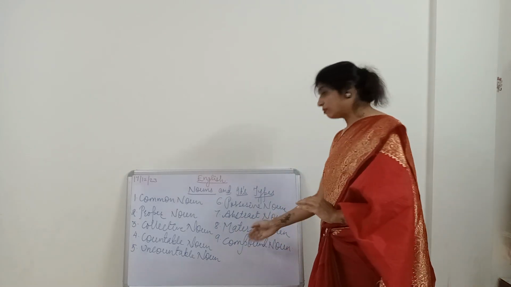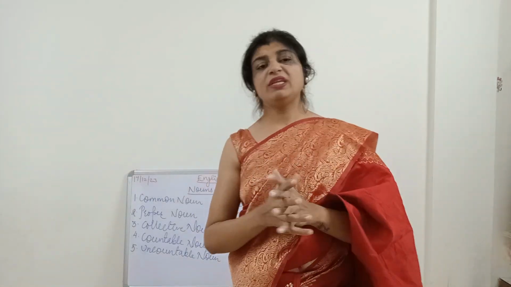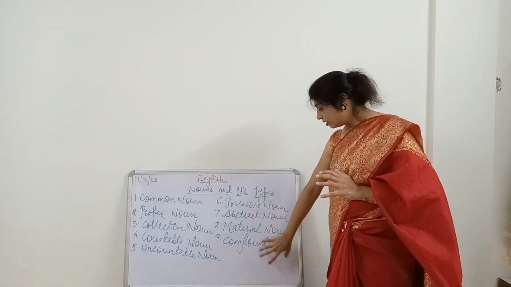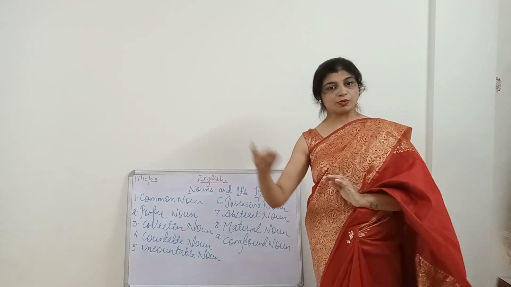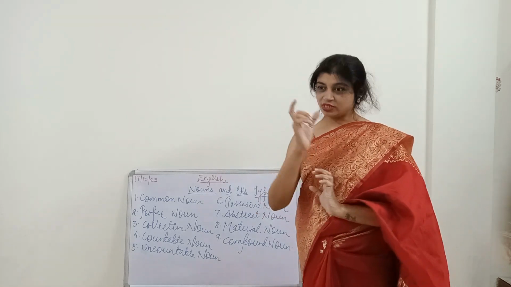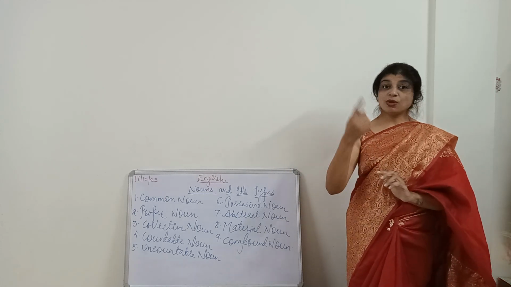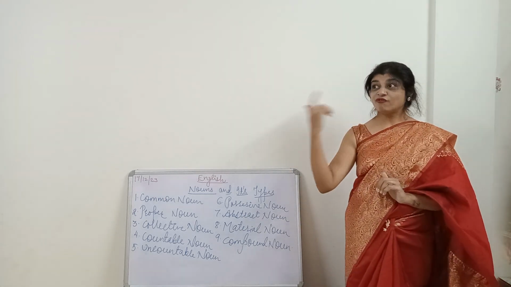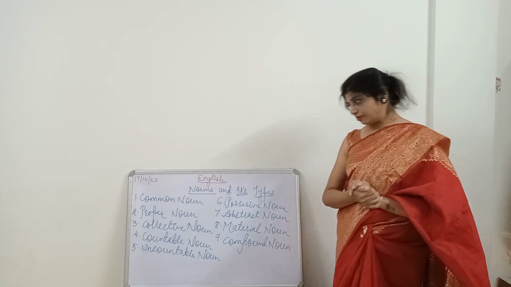And what is a compound noun? A compound noun means when two words are joined, or usually when two nouns are combined together, a compound noun is formed. For example, notebook, snowman, textbook. So text and book, snow and man, notebook, snowfall, cupcakes. So that is a compound noun.